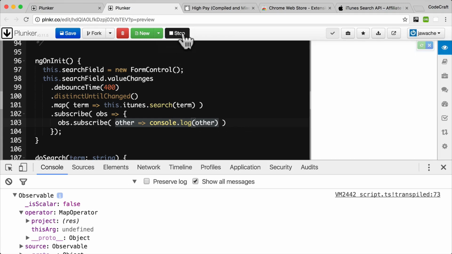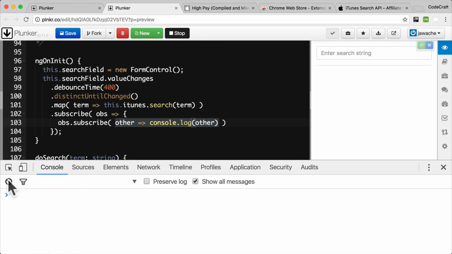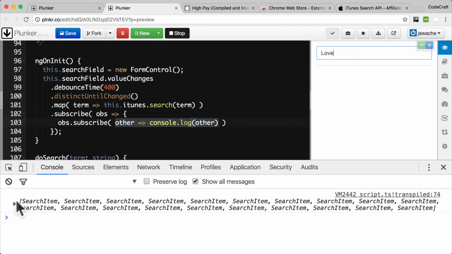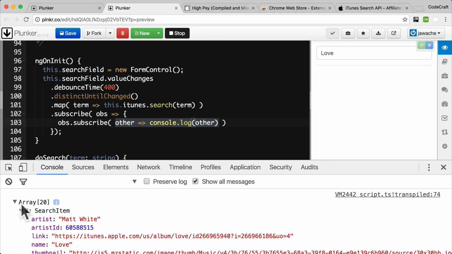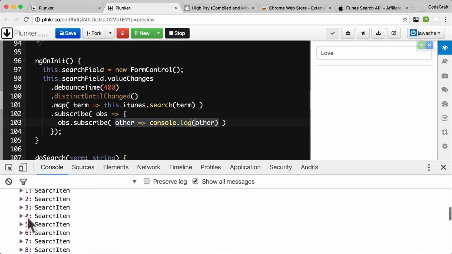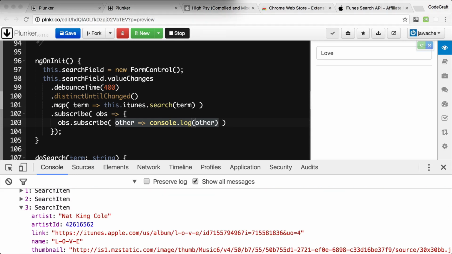So now if I rerun the application, clear the console, type in love, and in the console we're now seeing something which looks like an array of search items. But this is a really common problem when using observables, so there is actually a better way.